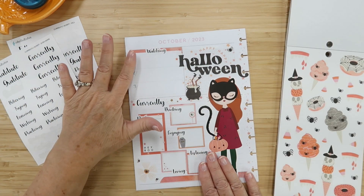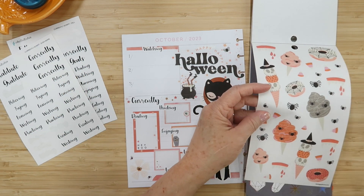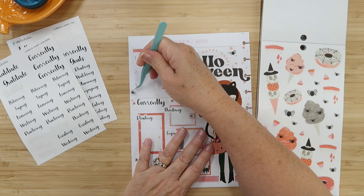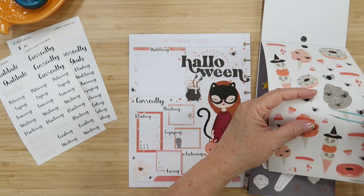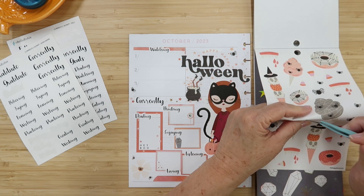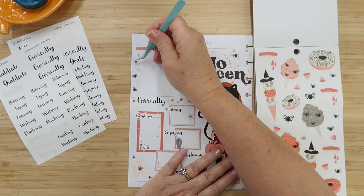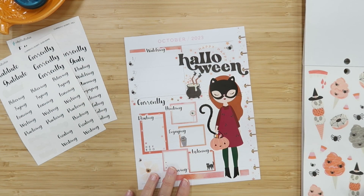So we filled that area out — it looks very full. I want to do something with these numbers here, but instead of covering them up, let's put little spiders with each number, because that falls in line with the whole spider thing we have going on. I'm getting the smallest of the spiders on here. This page is fun — it has all these treats, look at the cotton candy. Let's put one going this way, and then one more going that way, so they're all just kind of marching around.